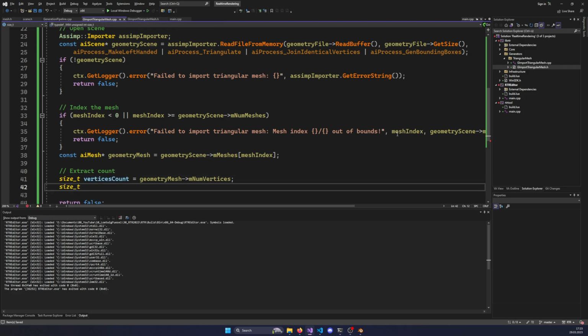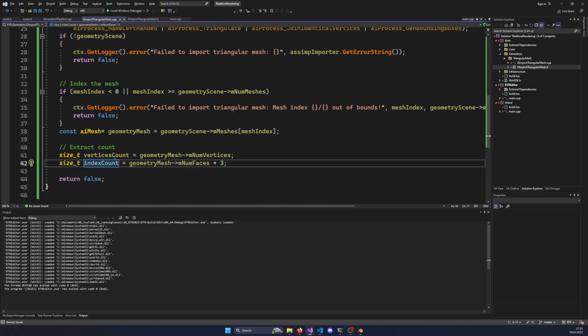Then size_t index count. Index count is a bit different because this one needs to be calculated. Why do we need to calculate that one? Because we need to get the number of faces and multiply them by 3, because every face is going to have multiple indices. I'm just going to call it vertex count and index count. I like the name more.